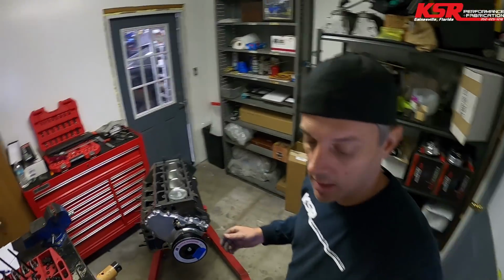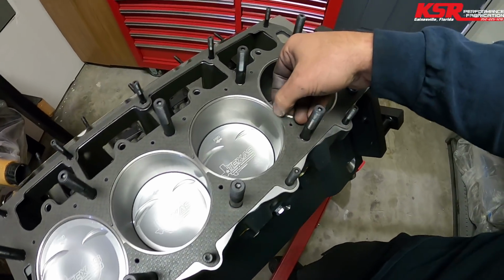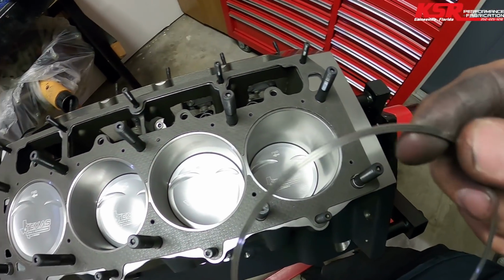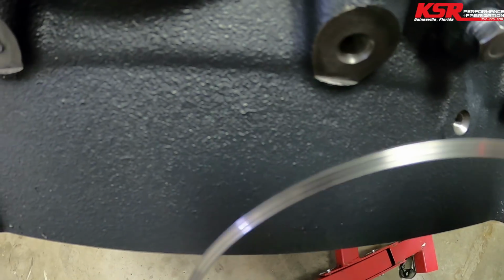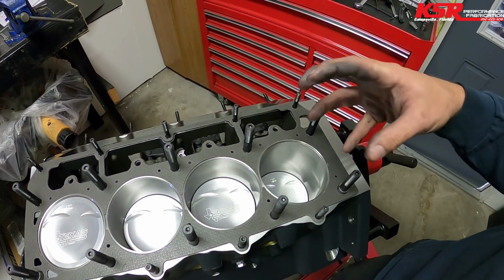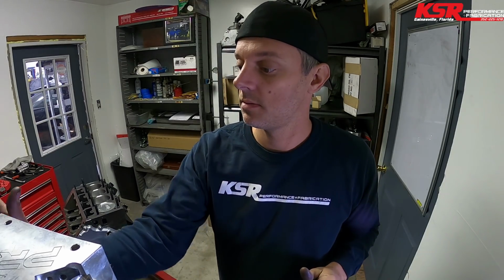And these head gaskets, if you saw me dropping the rings in, these are the Athena style gasket that SCE makes. I don't know if the little ridges will show up, but there's ridges in there that put a little bit of a clamping, it bites the cylinder head, I guess you could say. We'll drop the cylinder head on, and then we'll flip it over and do the other side.